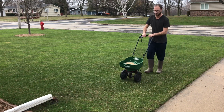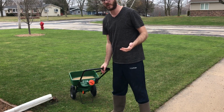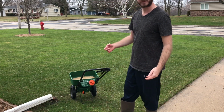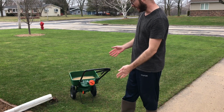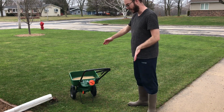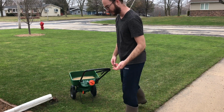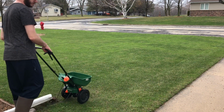And I've got a lot of overlap with this. Seed can go down as heavy as we want just because we don't want to have any missed spots, but it's not like fertilizer where you can go a big distance between your passes. This is very light seed. It doesn't weigh anything, so it doesn't fly very far. So I'm going to have a lot of overlap.